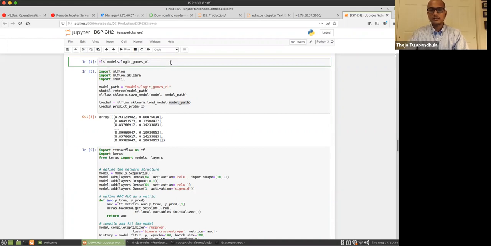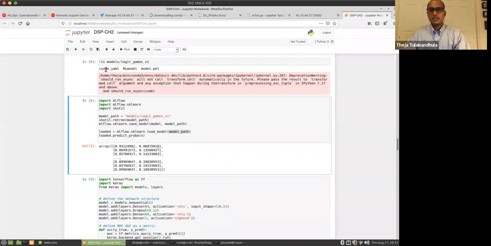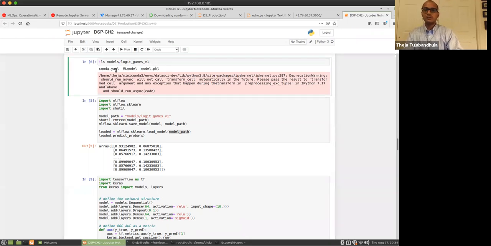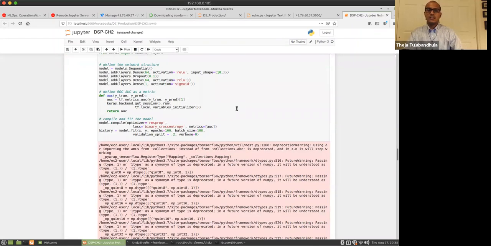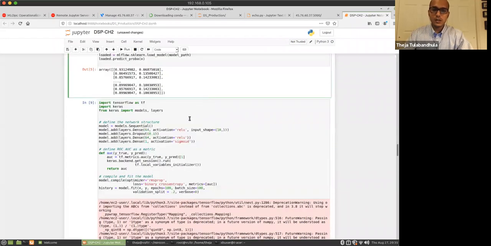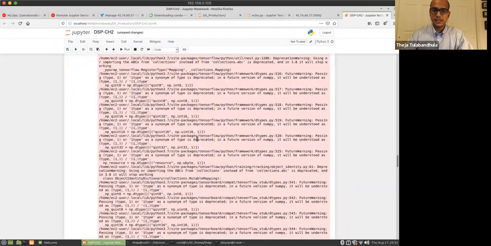It's just some environment information and something called ML model, and then there's a model called model.pickle. So you can look up what the YAML file is, this text file, and see what information is there. It probably should be environment information over there. Okay, so that's the model. So now what we can do is skip this cell.